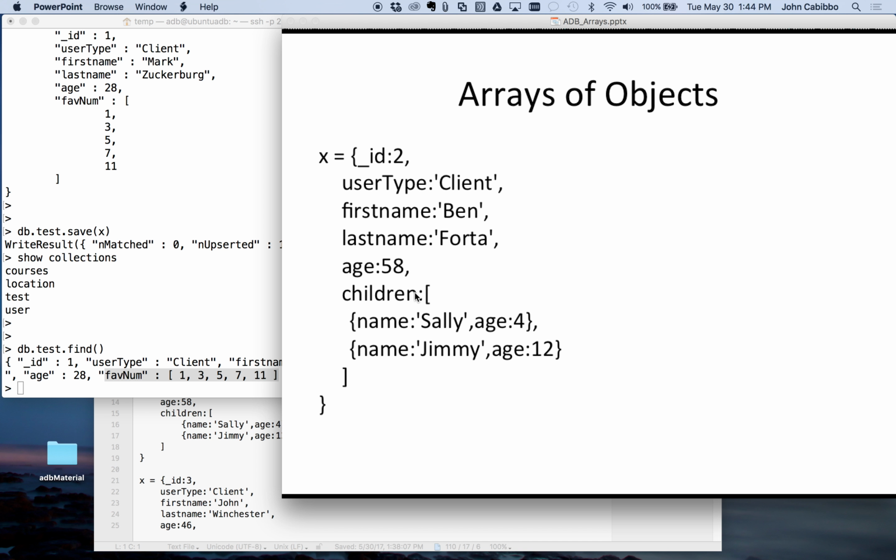So the children array has a name of Sally, age 4, and then a name of Jimmy, age 12. And we could put as many of these documents in here. If you think about it, if this was a relational database, we would have to have 2 tables or some type of foreign key relation to say, okay, here's the parent, and then link it over to the children. Because a person can have no children, 1 child, or 20 children. So we can't really say child 1, child 2, child 3 like we decided back in the database course. But we can go ahead and create an array.